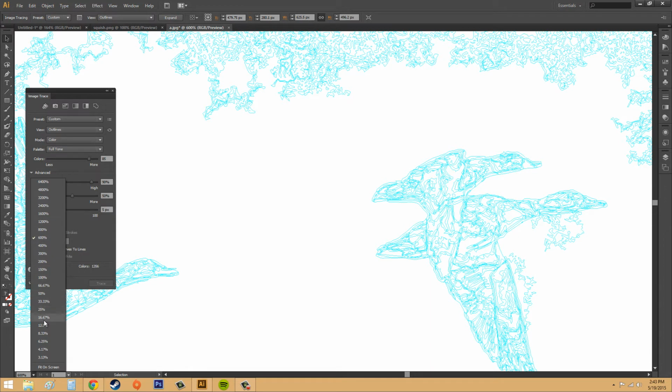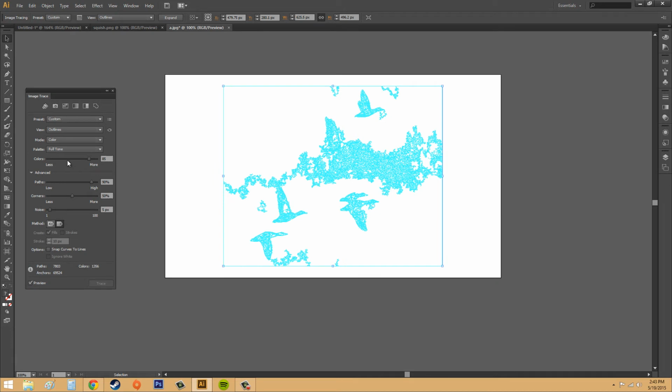One thing I probably didn't note before was that the colors up here are a lot higher. So I'm going to turn that down, and then increase the amount of corners and decrease the paths back to the default value. I'm going to put colors at like 30, the paths back to 50%, and then the corners up higher.